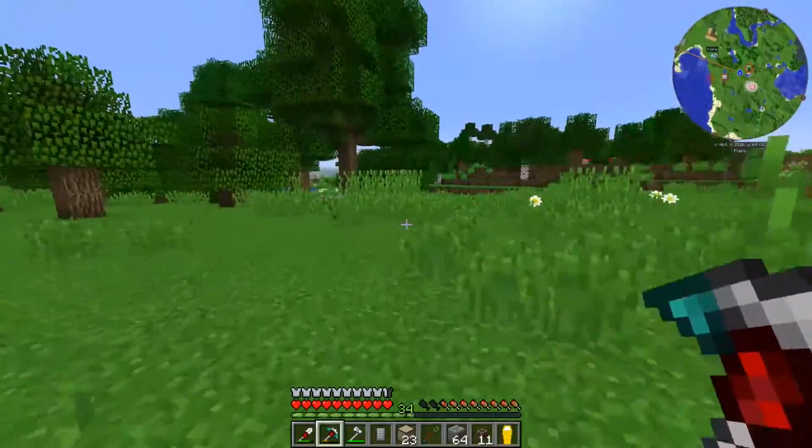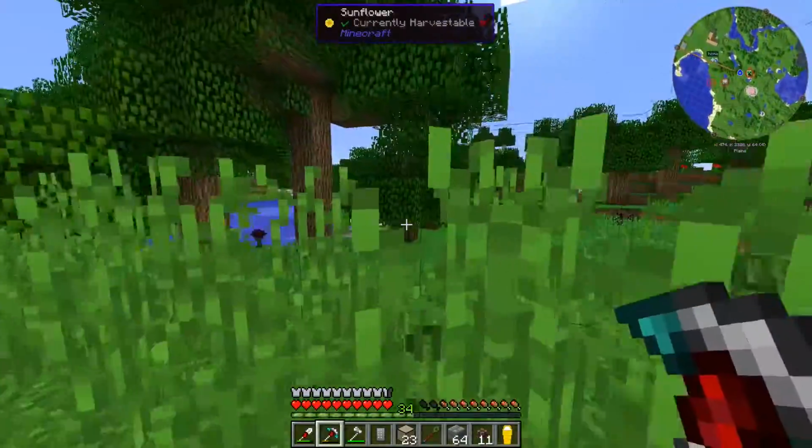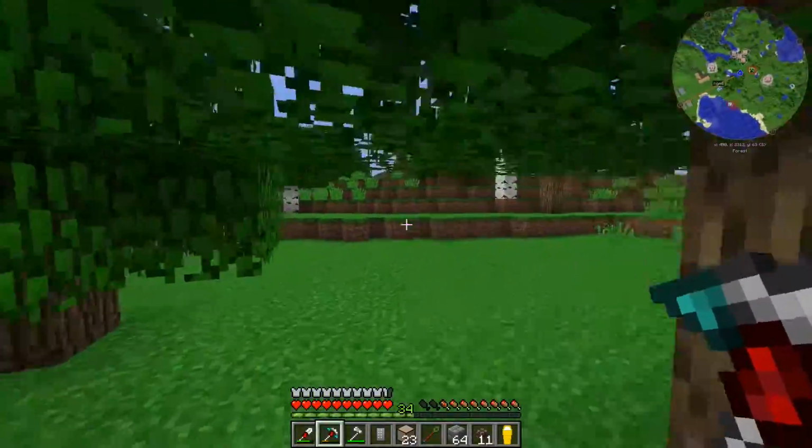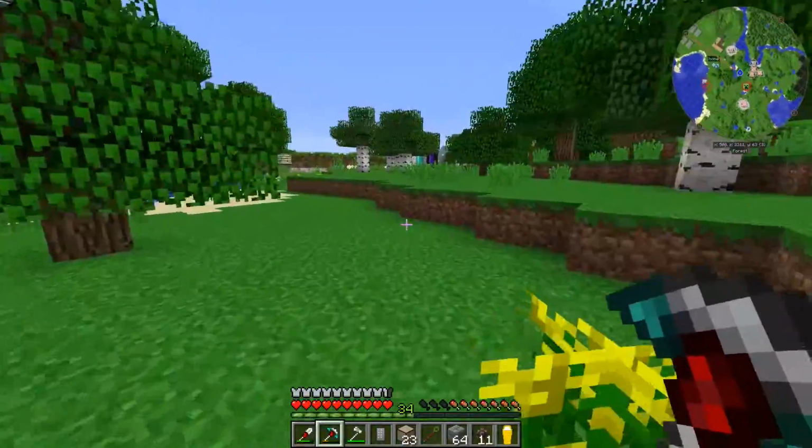I don't think we need anything else. It was just a yellow. So that's actually quite cool. We'll go back to our base through all the wilderness of the trees.